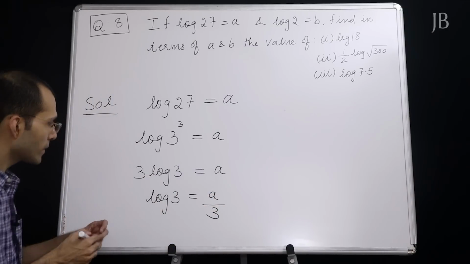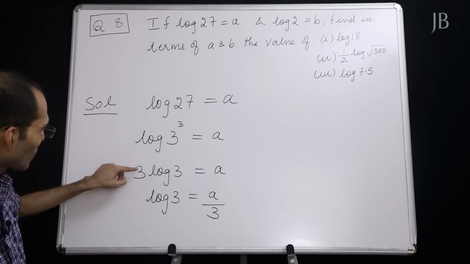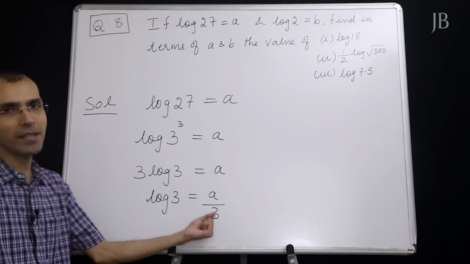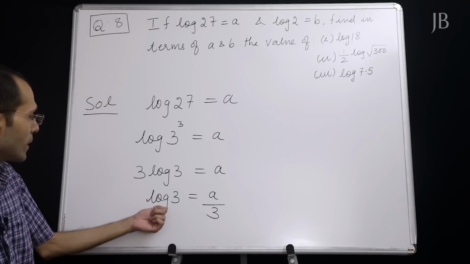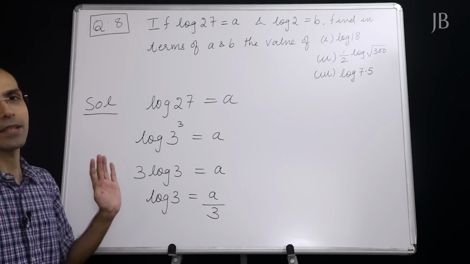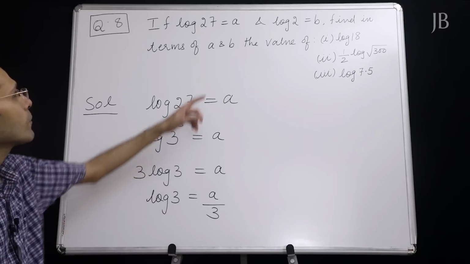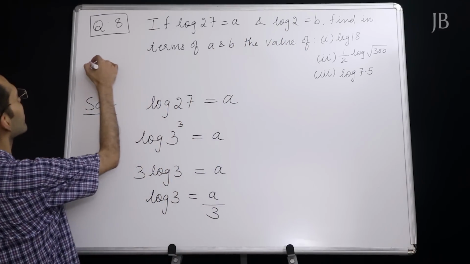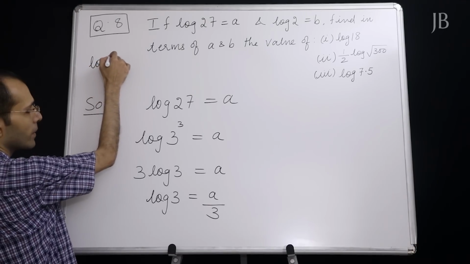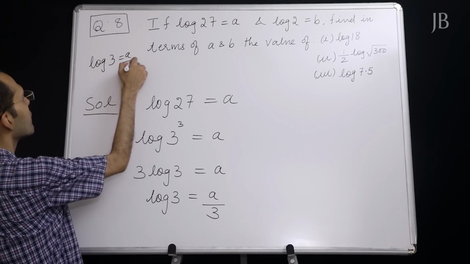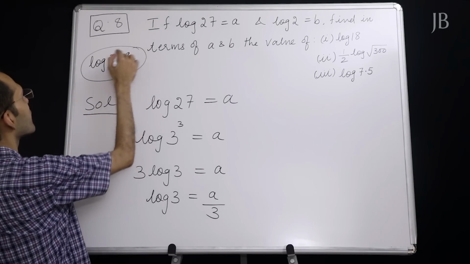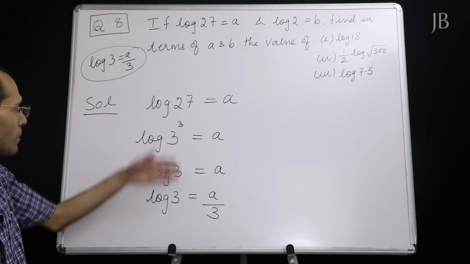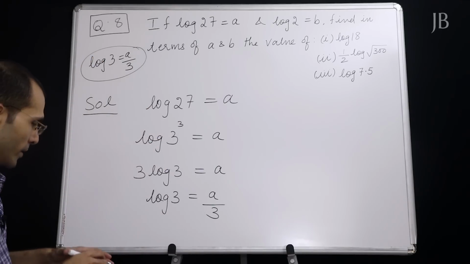This is fine. See, this 3 can't go here. The coefficient which is there is joined by multiplication sign, so at the time of removing it, division. So log 3 will be a upon 3. This is better. Now we have log 2 and we have log 3. Okay, so somewhere I will write this, log 3 is a upon 3. No, we will be using this. This is not given, mind you, we have extracted it. And now I will be erasing the board, so I just made a note of it.